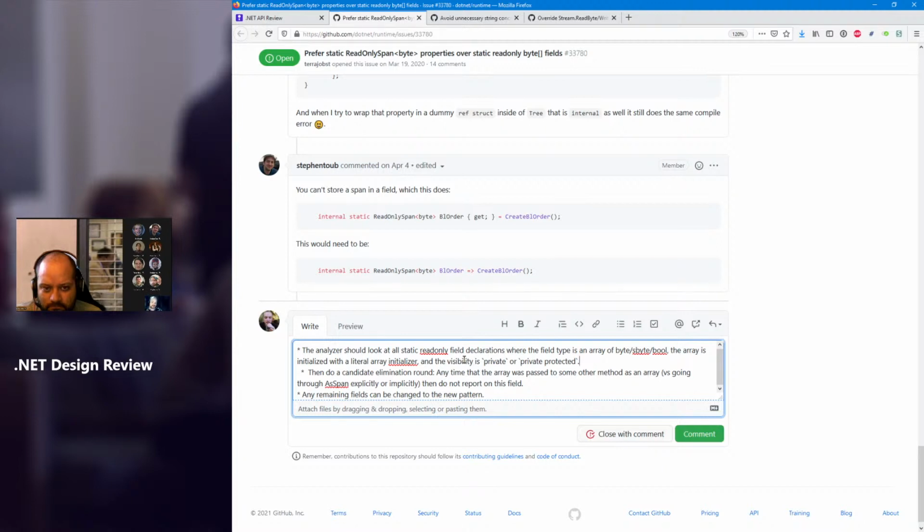Because public things, if it's protected, or I mean, technically protected would work if the type is internal. I guess internal also would be valid.